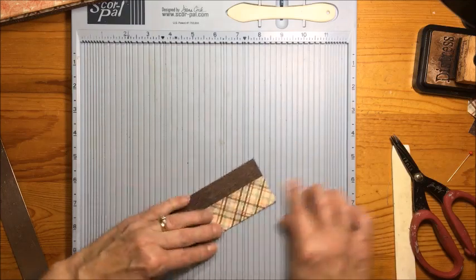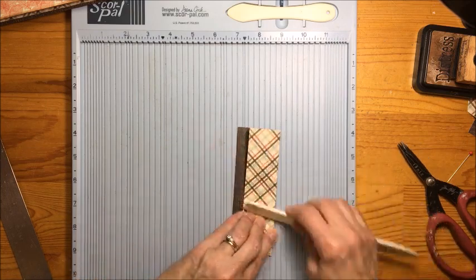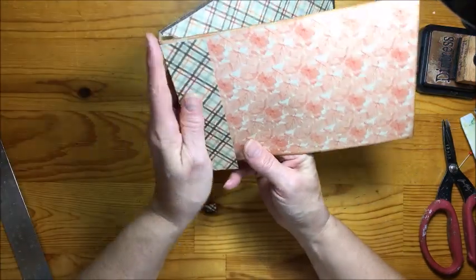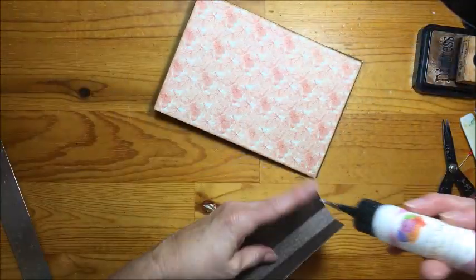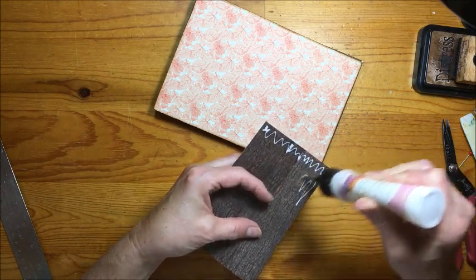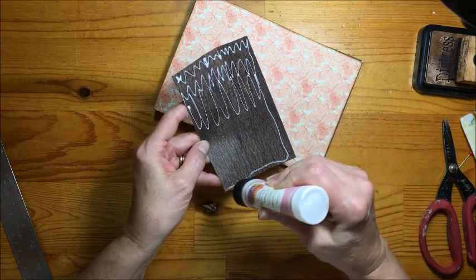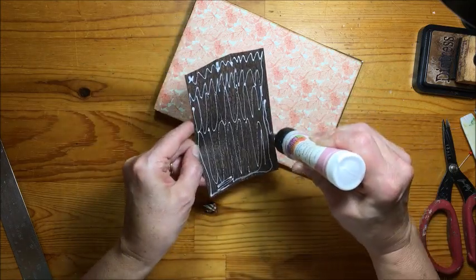And then just burnish these. This way it's nice and straight. You have a good crisp fold. And you can see this is going to fit just like that. Isn't that pretty? So we're just going to glue this on. And again, you'll want to give this some time for the glue to set up. You could use score tape if you wanted to. For this sort of gluing, I like liquid glue because it gives me a chance to adjust if I go crooked.